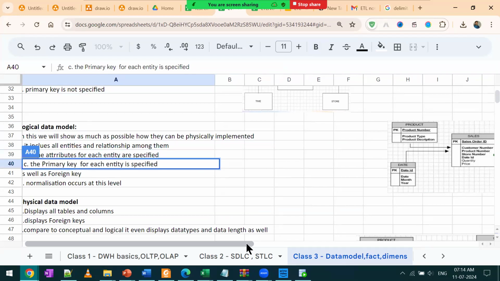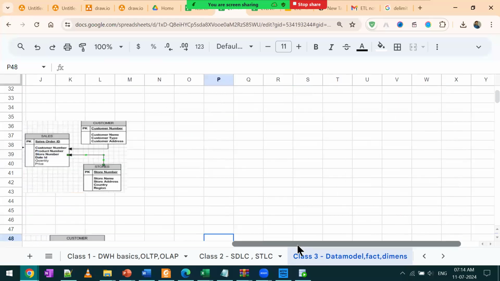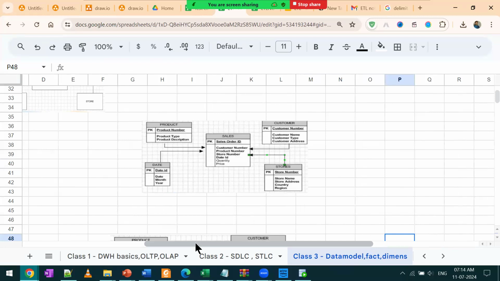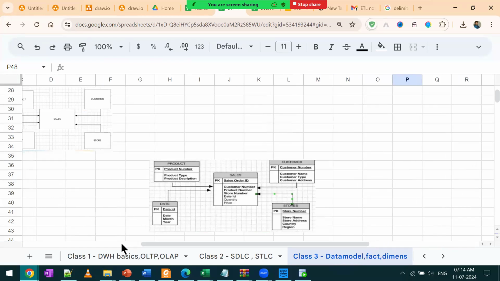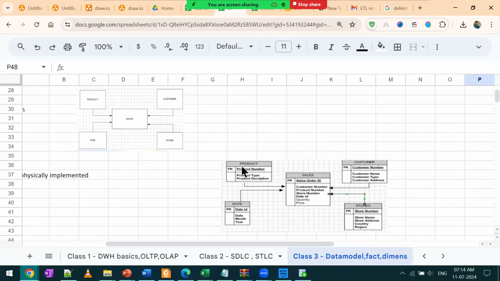If I show you the image, for the product, before we don't have anything, but here you have the product type, you have the product description. Means in each entity, even you have this product number as well. So each entity, we are having these columns, and even the primary key, which is the important column.